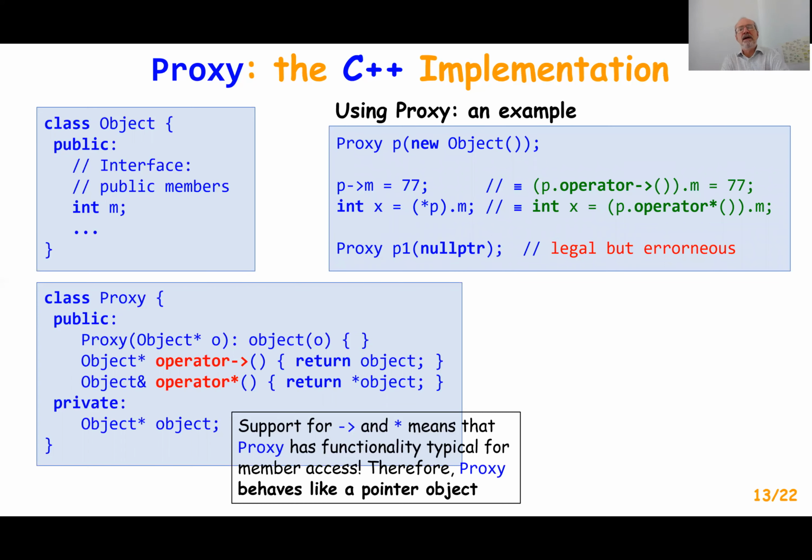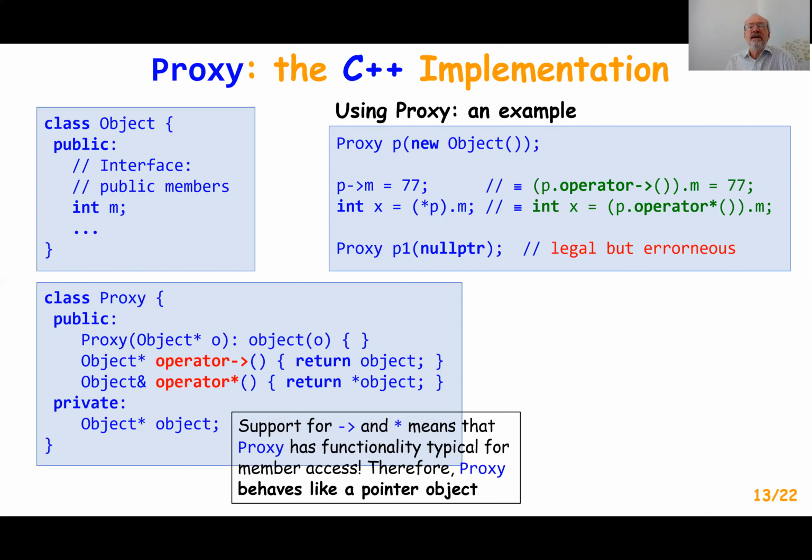Look, interesting point. In this use case, we declare P as an object of class proxy. We initialize it by the pointer to some object instance, okay? Because the corresponding constructor in proxy assumes that it should be initialized by this pointer. Okay, very good.